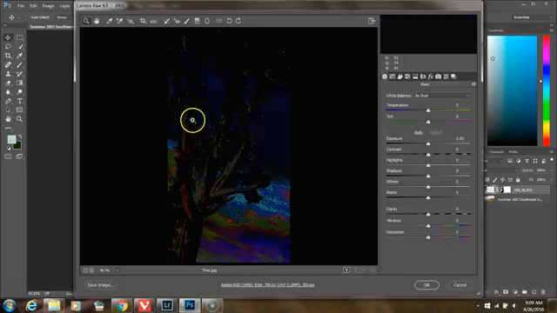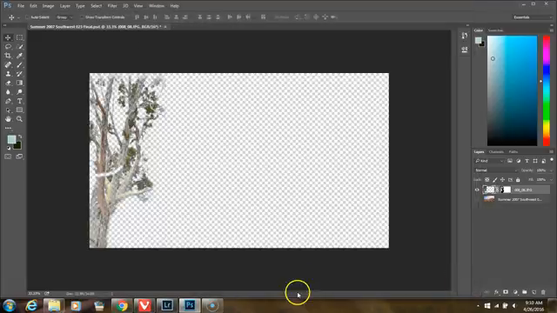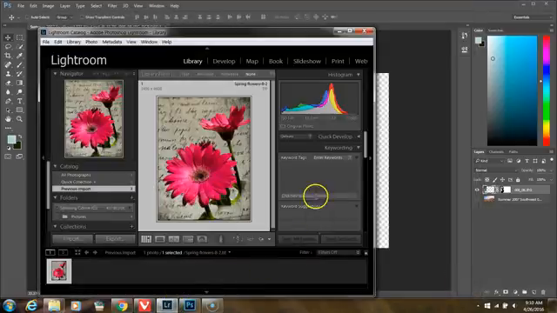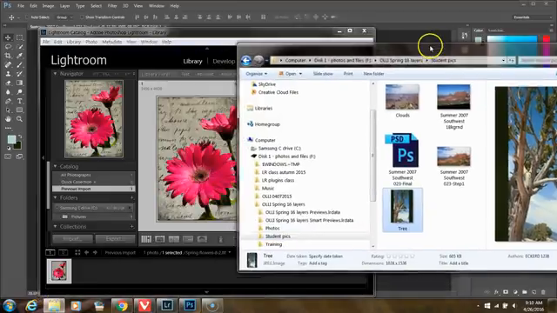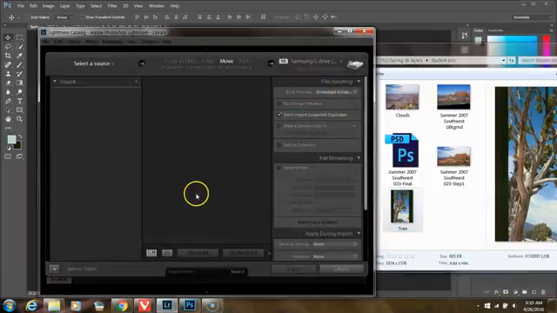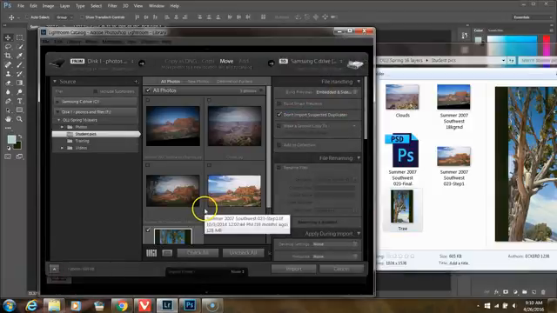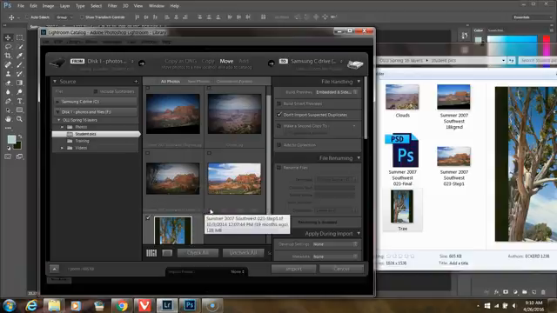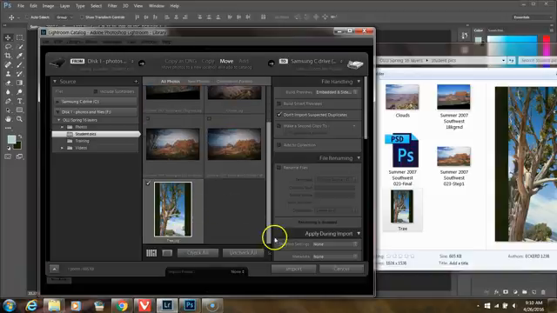Okay, so the JPEG came into Photoshop into Camera Raw. We really don't want that. So let's put it into Lightroom. Just drag it into Lightroom and then import it.